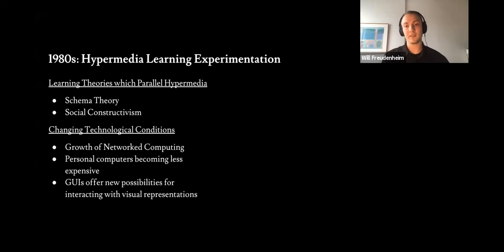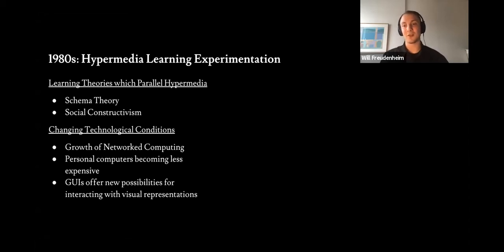At the same time, new developments in computing were essential in creating conditions for these new educational hypertext experiences to develop. To give a quick overview of the early 80s moment: in 1981, IBM released its first personal computer, the first to gain massive industry adoption. France Telecom offered the Minitel terminals, which became the largest online service before the World Wide Web. In 1982, LAN operating systems merged, allowing network links between computers in offices. In 1983, Microsoft introduced key software, and by 1984 the CD-ROM had exploded in popularity. So by 1985, commercial computers had become powerful enough to store and manipulate multiple media types, and networking practices were becoming increasingly possible in the business sector — both crucial in developing the types of interactive platforms that would come.